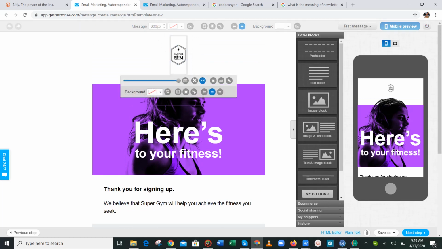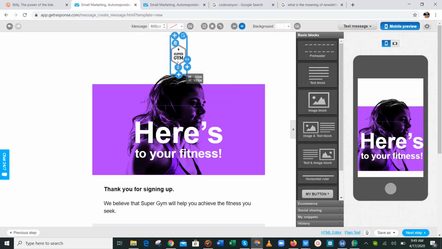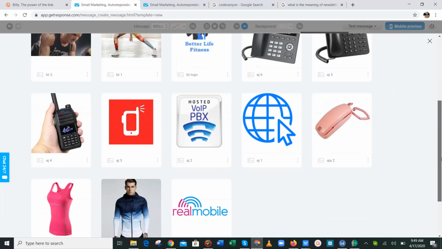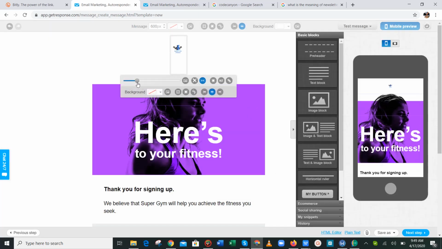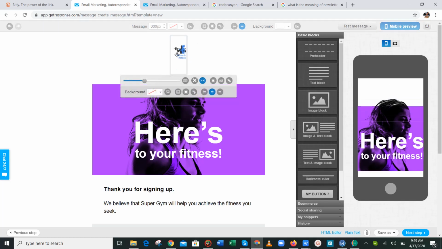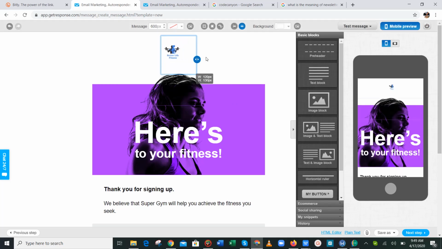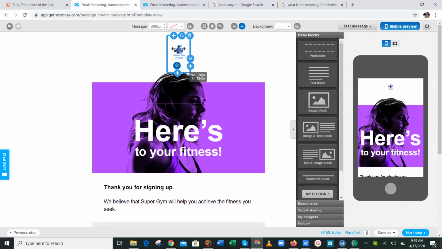It says insert or edit image. I double clicked on this image. Once I double click, it will show these features, in case I want to edit anything. I have imported my logo. So that's my logo. I want to increase my logo now. If you want to increase the box in which the logo is, you just click here and drag using your left click and your mouse. I can drag down, I can drag up. If I want to delete, that's how I do it.